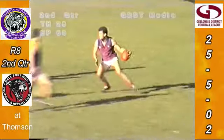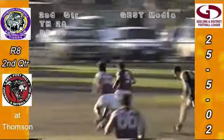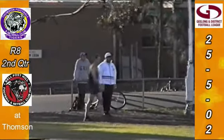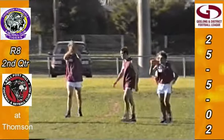But he's got no support there in the middle, and it's good work in defence there by Dyer for Belpost Hill. Long kick, he's got it to centre half forward, running onto the ball is Bartolo. If he picks it up, he's away. He does, and he has a pot shot from 20 metres out, and he's kicked another one. So Bartolo kicks his first, and the benefit of a long kick from the half-back line, Laurie. That's what started that off, and it's the 10th goal for Belpost Hill.